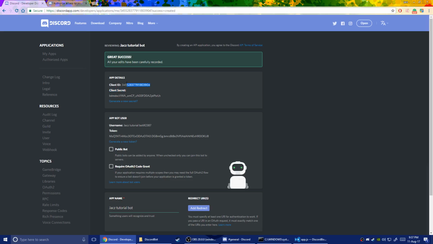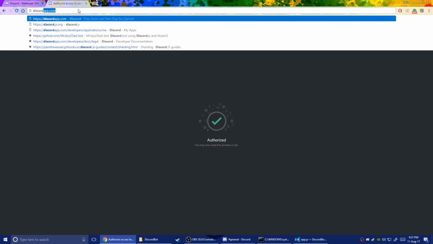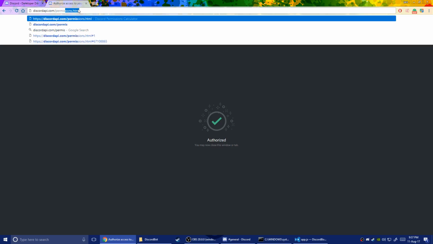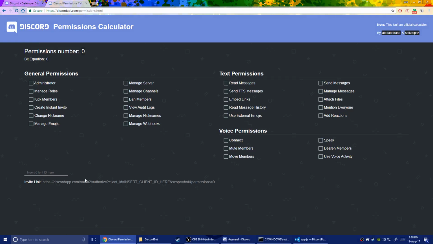We grab the client ID from the developers console, or whatever you want to call it, and go to discordapi.com/permissions.html. Okay, so we're going to put our client ID here.